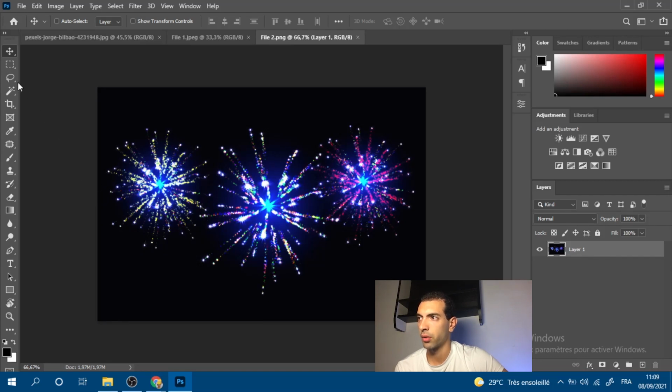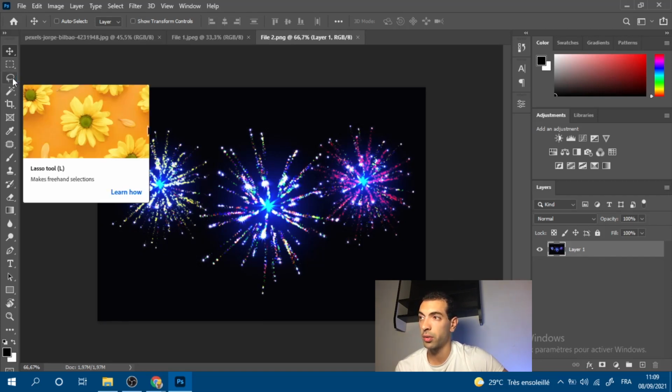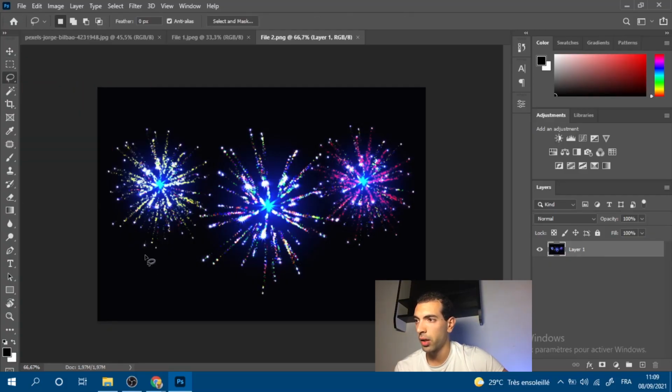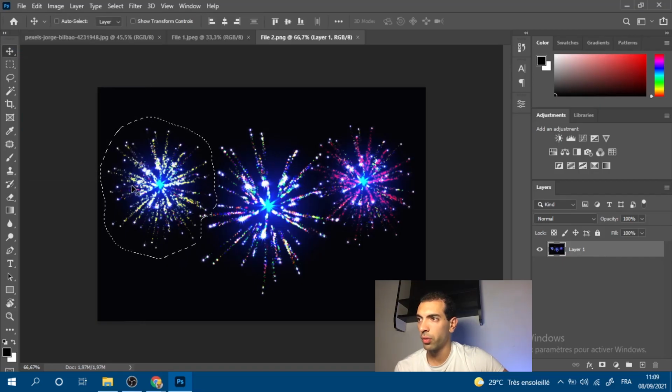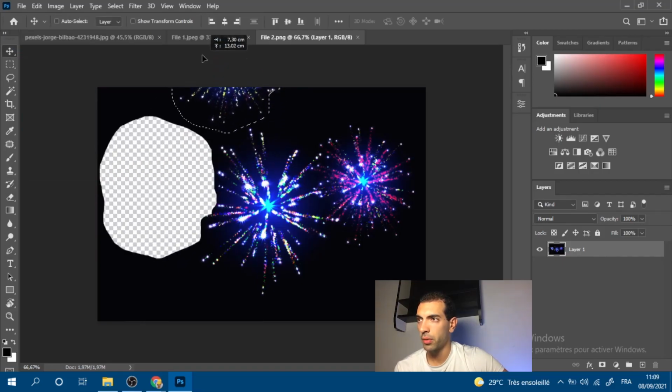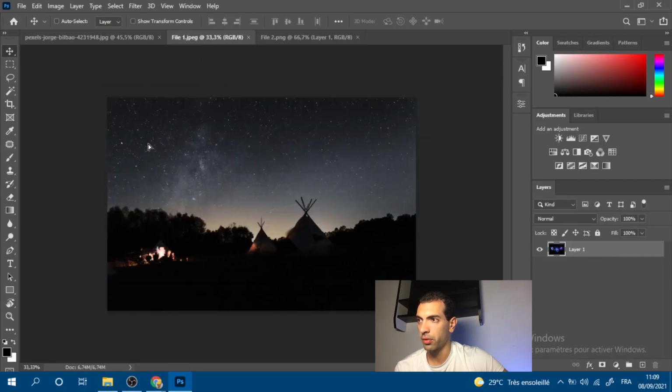To do that, we use the lasso tool. Click on the lasso tool and we draw the part we want to select, just like this. We go to the move tool and we take it from here to here, drag and drop, just like this.